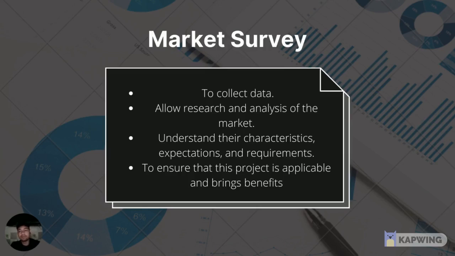And next, after we validate the final product, we conduct a market survey. It is to collect data and allow research and analysis of the market. And next is to understand their characteristics, expectations, and requirements. Lastly, it is to ensure that this project is applicable and brings benefits to the community.